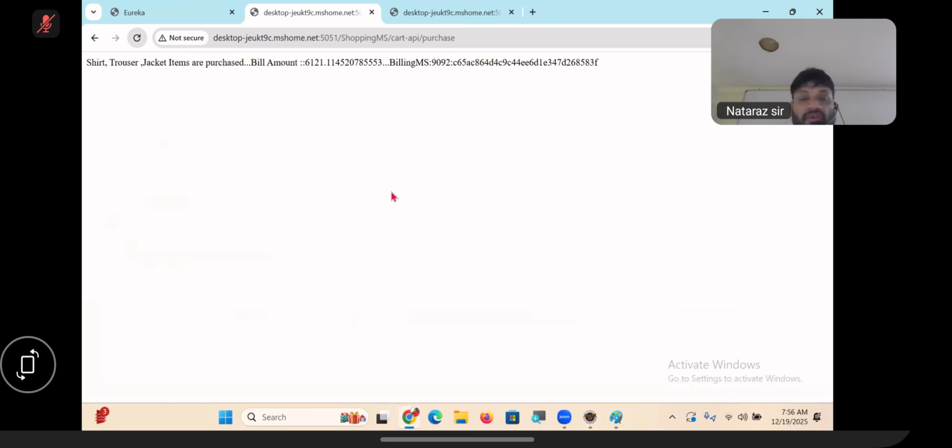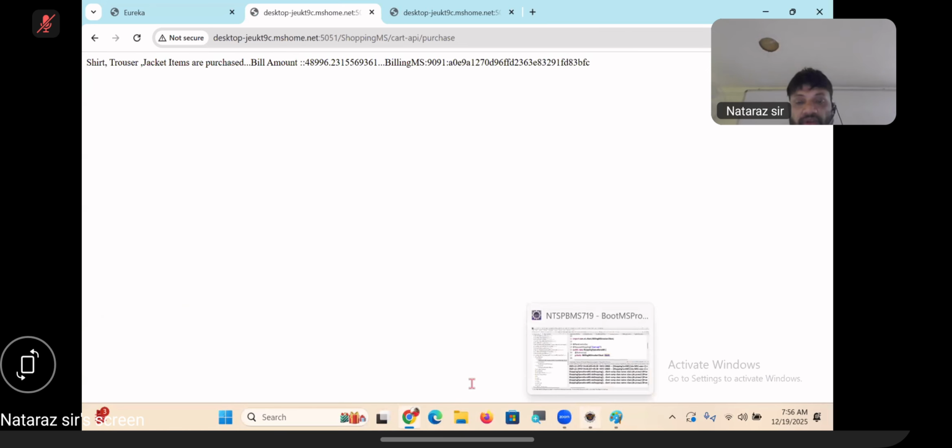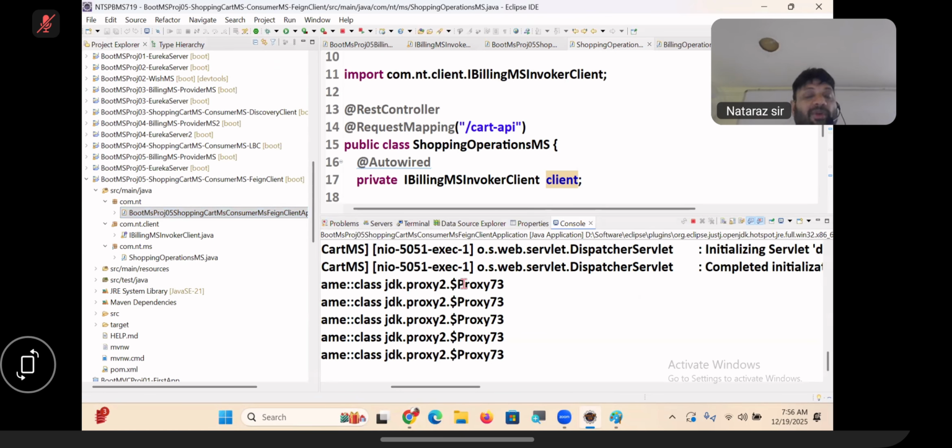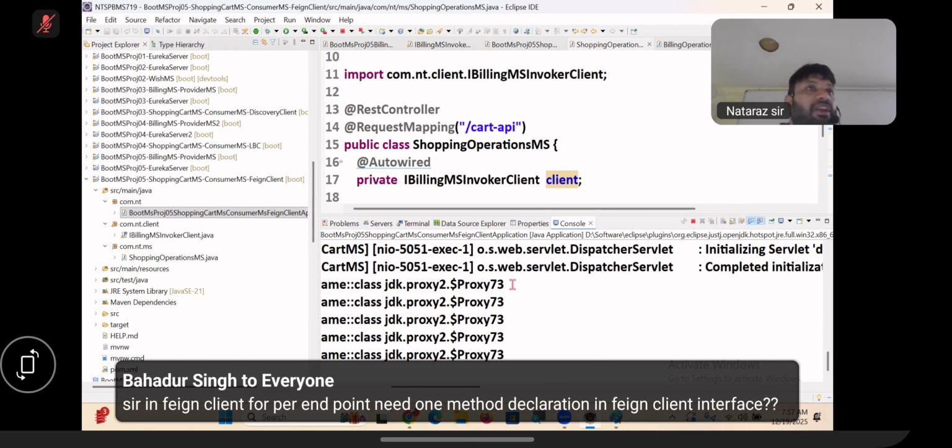Now let's look at the client component name. This is the client. See, JDK proxy 2 dot $Proxy73. If this kind of name is there, that is definitely what? An in-memory proxy class. Inside that, the method is implemented. That means you are just guiding the application.